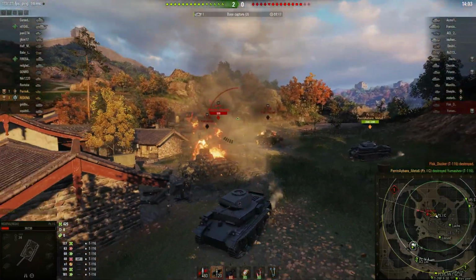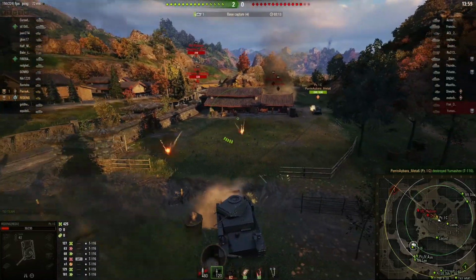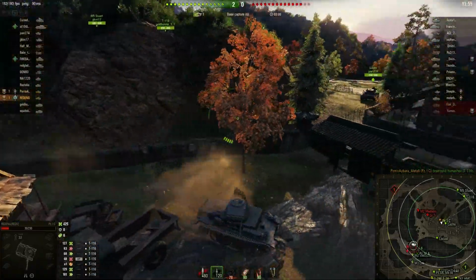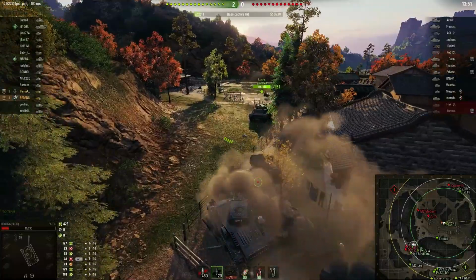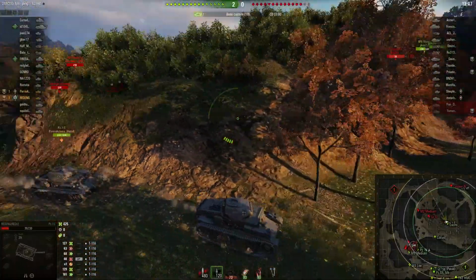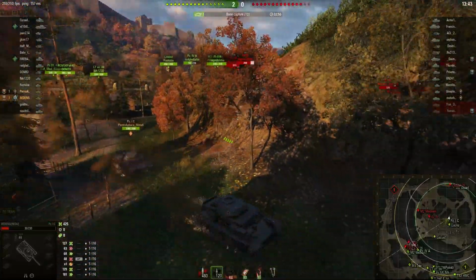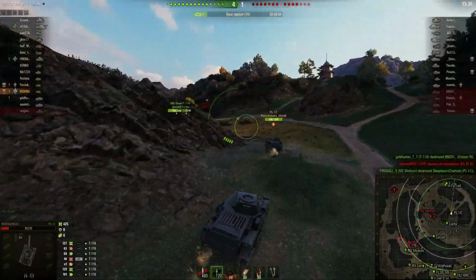Similar to the other video, you want to keep relocating. You don't necessarily want to stand in the same spot. We could have gone and fought those tanks over there, but that would have most likely resulted in us dying, as there were unspotted tanks hiding in the back. So we're going to come around this way, see if we can find another tank that is by itself. I'm just going to fast forward a little bit.